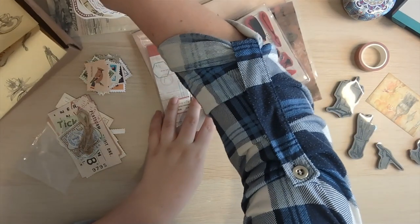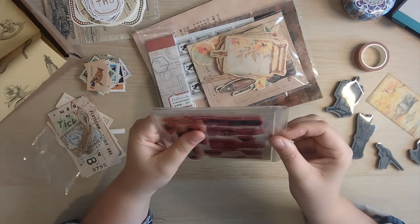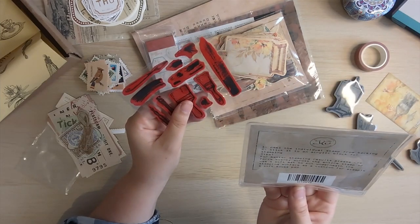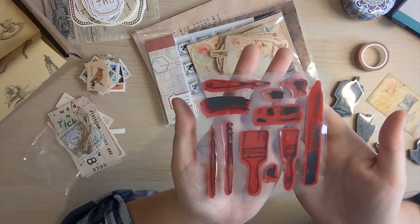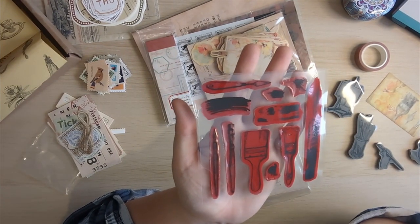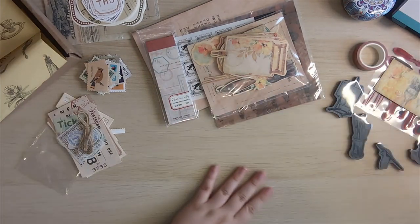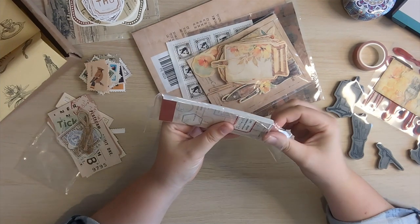Back to art - what is this? More stamps! Spoiled for choice when it comes to stamps this month. I think these are clear stamps - yes, we stick these onto our acrylic blocks. Different paint brushes, paint splatters - those are really cool - and a calligraphy type pen, I think. I am building up a stamp collection definitely. I'm going to reuse this packaging somehow. It always surprises me how much you get in these boxes.